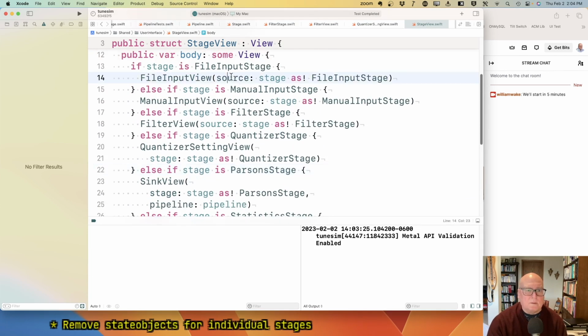Okay, this is source. Those are arguably sources. This is a stage.